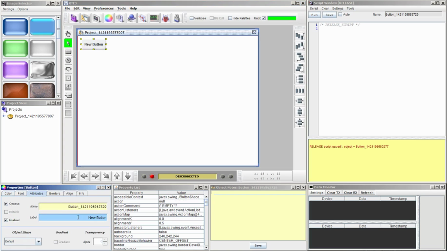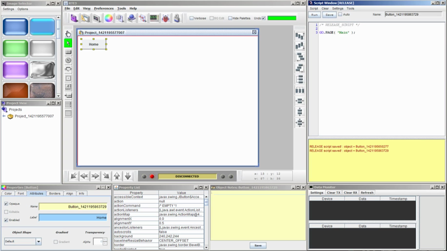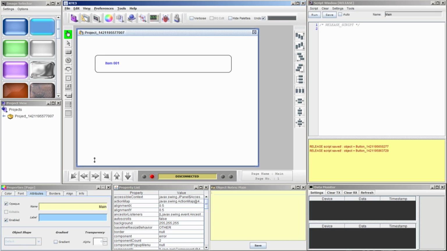Call that home. And our go statement will be to go to main, page main. We can call it index if we like. For the sake of this video, I'll leave it as main. And let's test that. And so we have our link, and we can test that in real time.